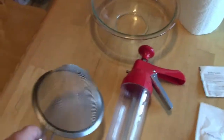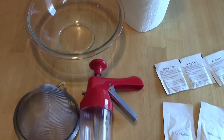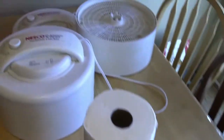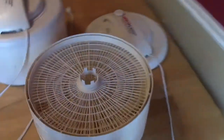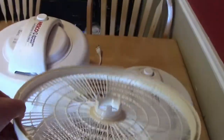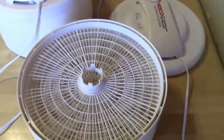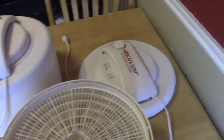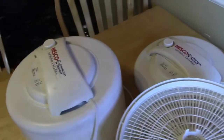I like to use this strainer because it helps me to spread the seasoning and the curing salts a little bit more evenly. Use a bowl for mixing the meat with the seasoning. I always have a roll of paper towels, and I have a couple dehydrators here. Originally these came with bottoms as well, but eventually those wore out, and I just put one of these on the bottom. Even sometimes if I'm out of space, I'll use that just as the bottom one with meat on it as well. Using these Nesco dehydrators here.